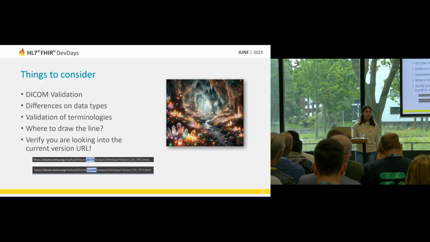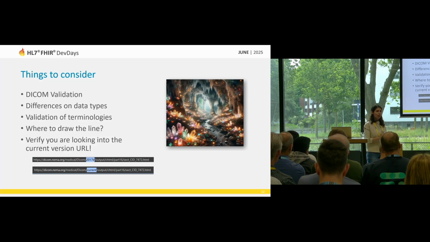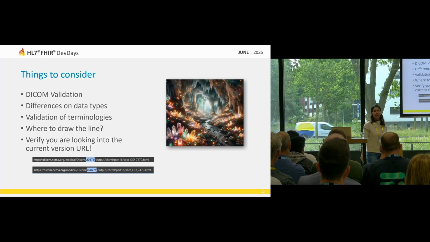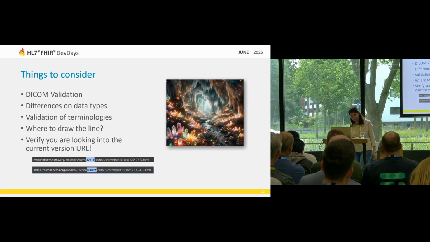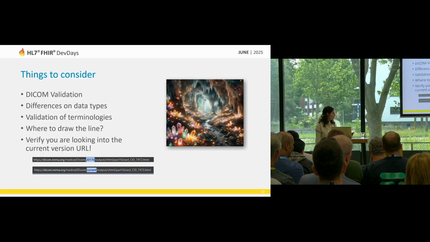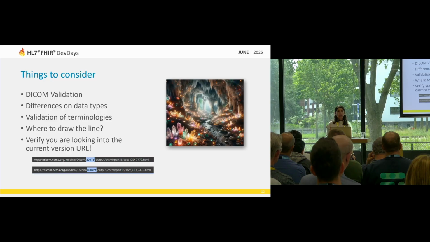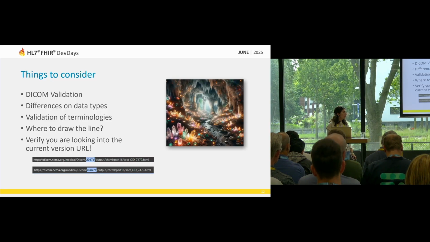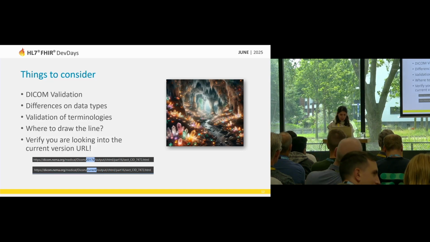And this is very important. If you don't have the DICOM standard in your bookmarks and you are just doing a Google search, be careful, because for whatever reason, if someone from Google is present here, please take care of this. The results are just coming with older versions, so sometimes it's 2017, sometimes it's 2013, and if you don't pay attention, especially when you are looking into corresponding value sets, you might be looking at outdated values. So you need to be very careful and make sure that you either save it in your bookmarks or that you check that you're on the current version.